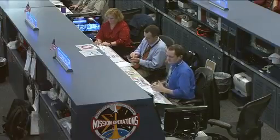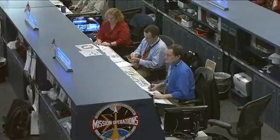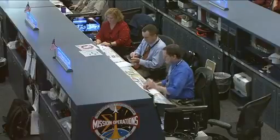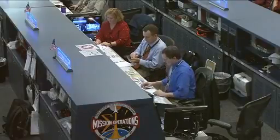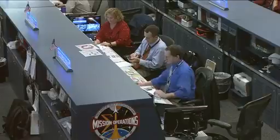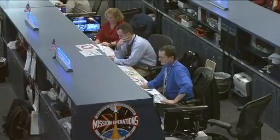He's leading this flight control team and being supported closely by astronaut Ricky Arnold, who is sitting to Matt's right, or the center of this view. He is an astronaut representing the crew office, and also being supported by Kathy Bolt, who is also in this view and has been highly involved in the activities today. Both of them are serving as the CAPCOM and the voice of the flight control team with the onboard crew.